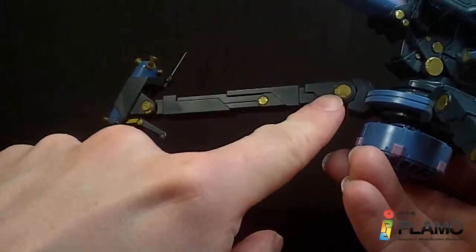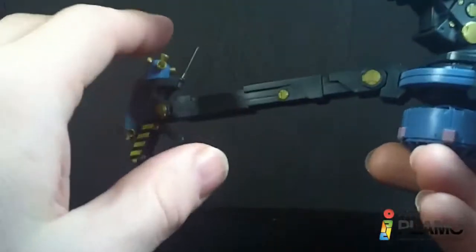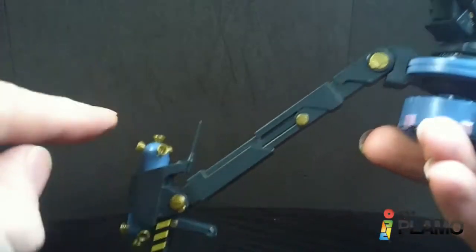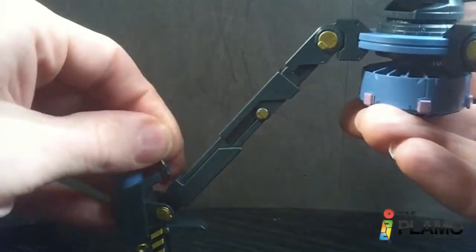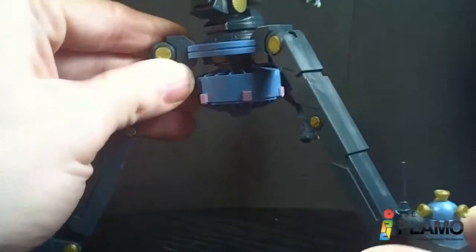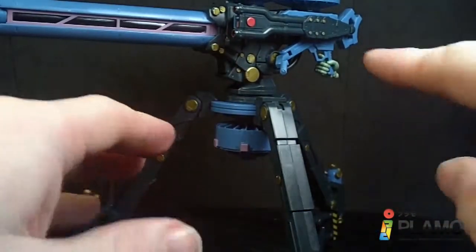This thing does have a little bit of articulation — right here at the base and down here at the claw. They're all screwed in, but they give you little covers to conceal them, which is a good idea so you don't have to look at the screws. They're as tight as you make them — don't go too tight because you don't want to accidentally break the hinge. You can move it here and here. Be careful with the little thrusters — you might want to glue them on because they come off very easily, especially if you try to move this part. These antenna things come off a little too easily as well, you might want to glue those. So you can have it down or raise it up. All three support it very well.